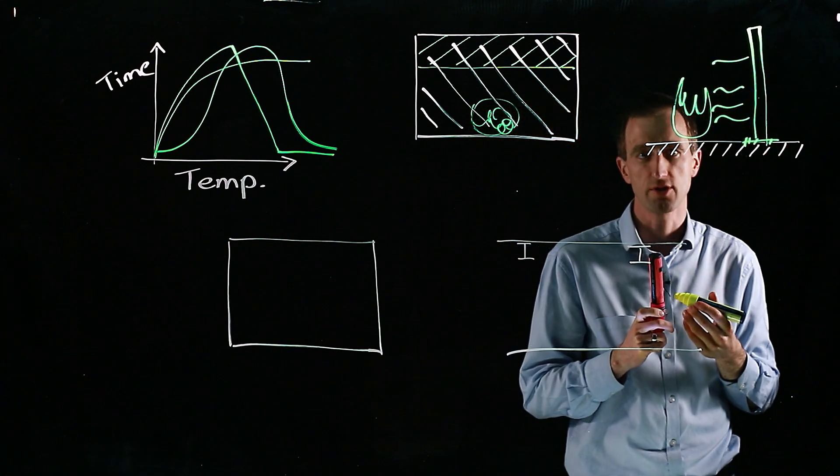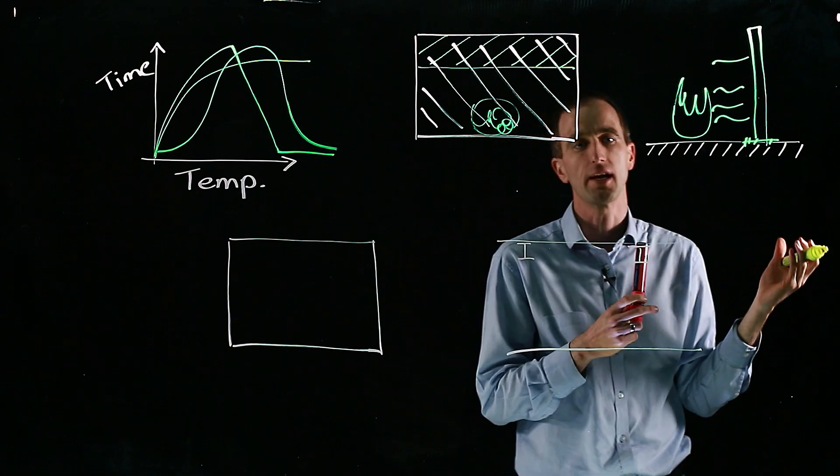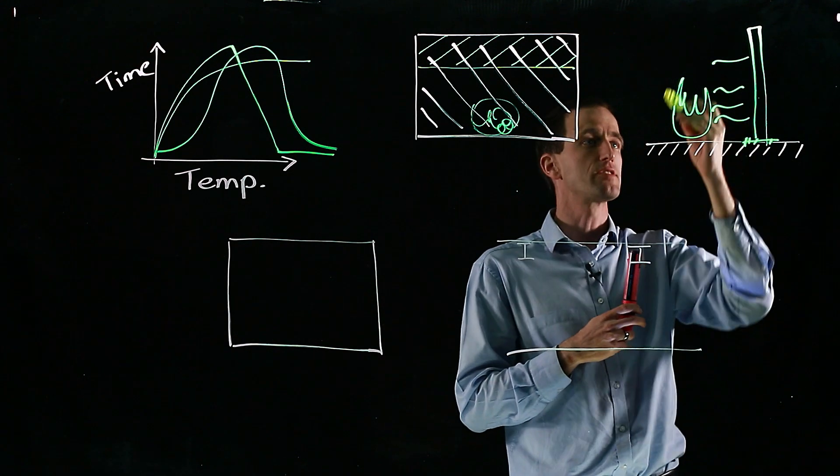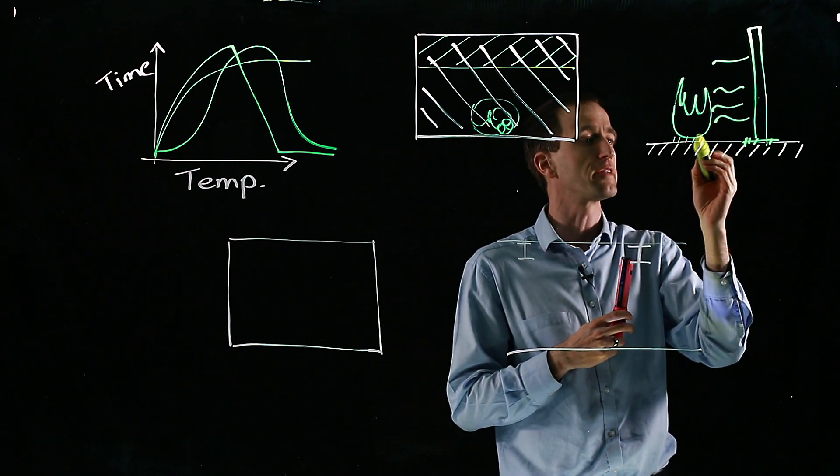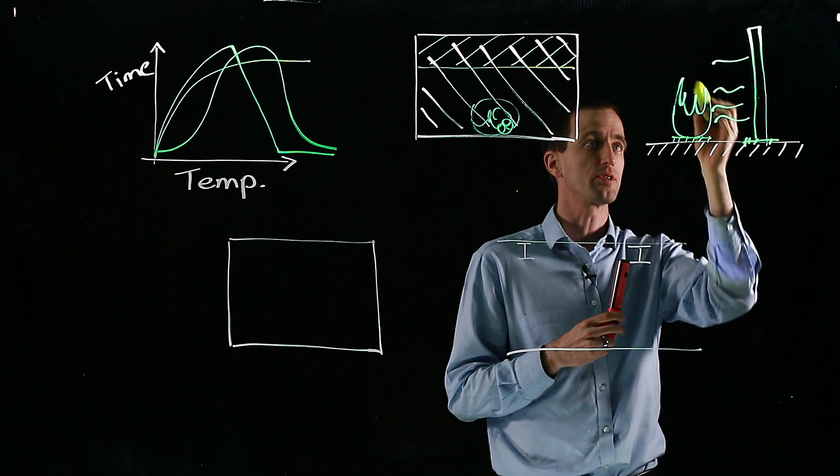This would possibly be more suitable in a larger area where you're not going to get flashover, you're not going to get full room involvement. Instead, you're going to have a distinct position where the fire exists. And the Eurocode and various other models do exist to predict what is happening at my fire and what is happening at a distance from this.